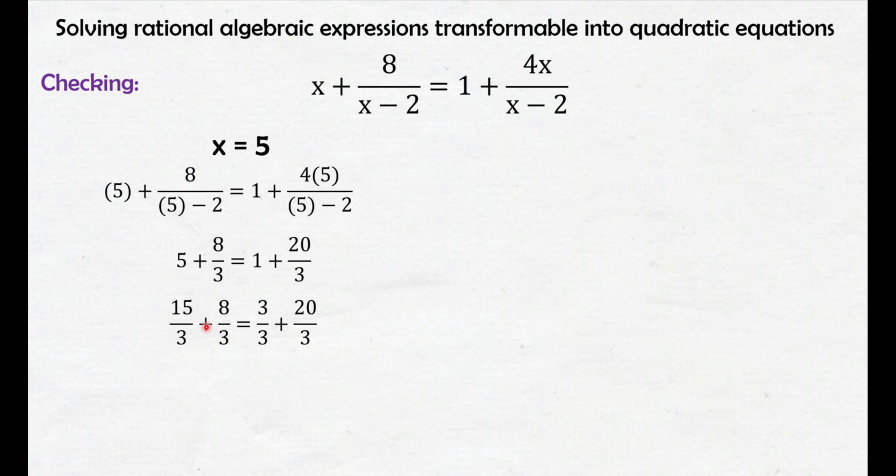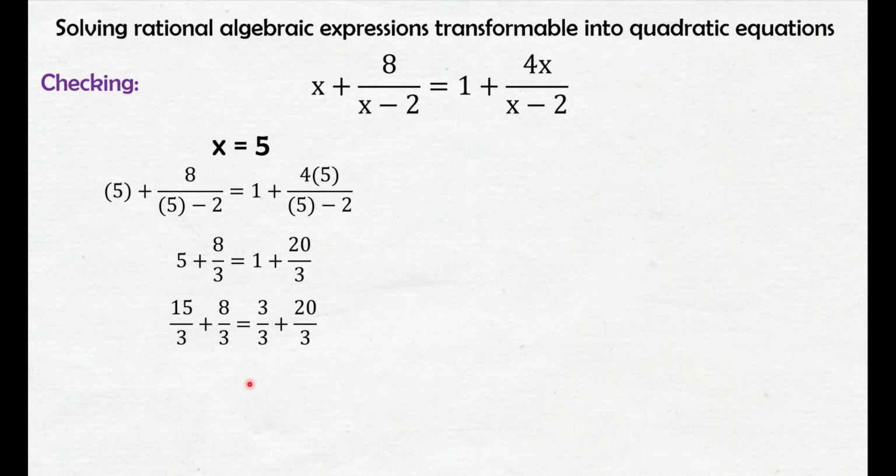And then, yan. Bakit siya naging ganyan? Kasi, hindi naman natin ito pwedeng i-add, diba? So, kukunin muna natin yung LCD. So, kukunin natin yung LCM nung denominator. So, yung LCD niyan is 3. So, 3 divided by yung invisible 1 na denominator ng 5 times 5, that is 15. Same with this. 3 divided by yung invisible denominator ng 1 times 1, that is 3. Kung mapapansin nyo, 15 divided by 3, that is 5 pa rin. So, pares lang yan. 3 divided by 3, that is 1. So, ginawa lang natin kasing ganyan para maging pare-parehas yung denominator, para ma-add natin sila.